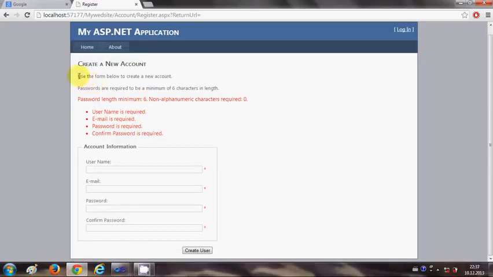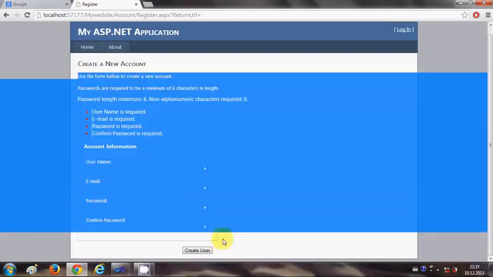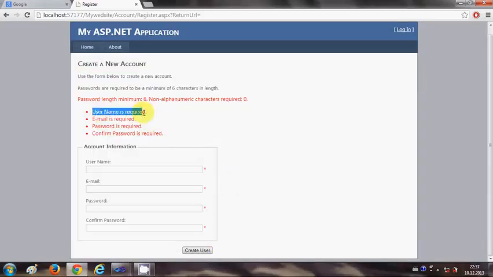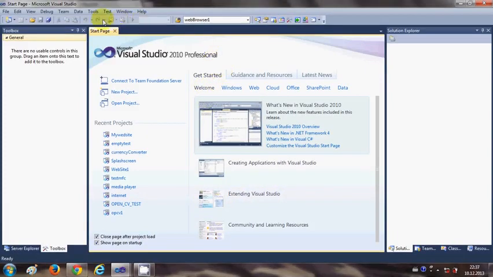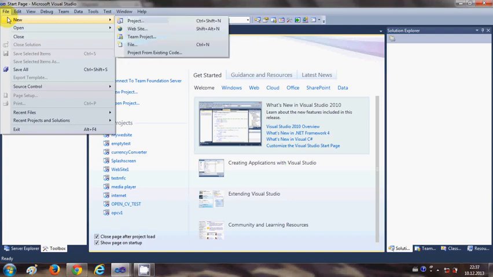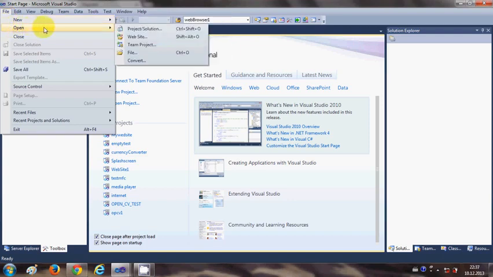I will show you how to make this kind of registration page, and it will show these messages using the validation controls which we are going to use in the registration page.